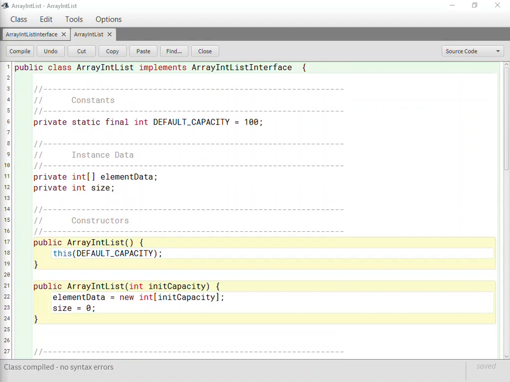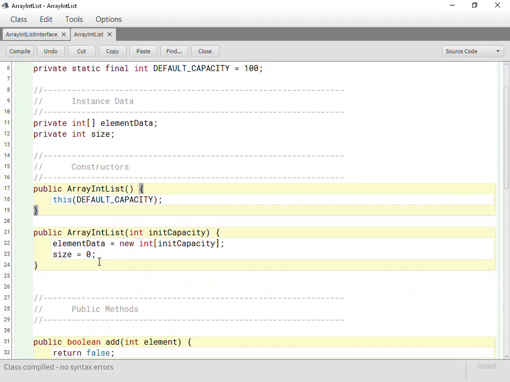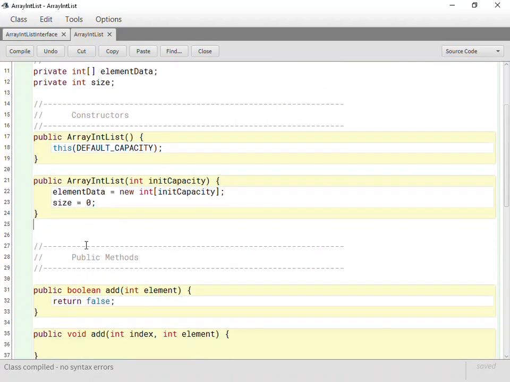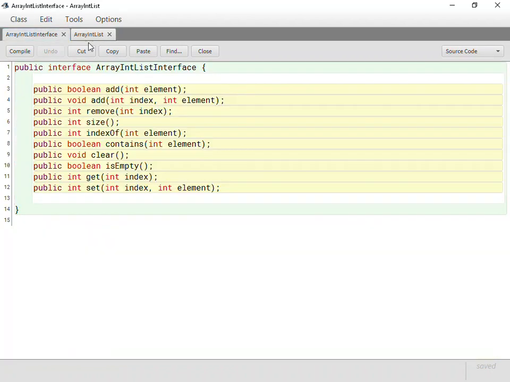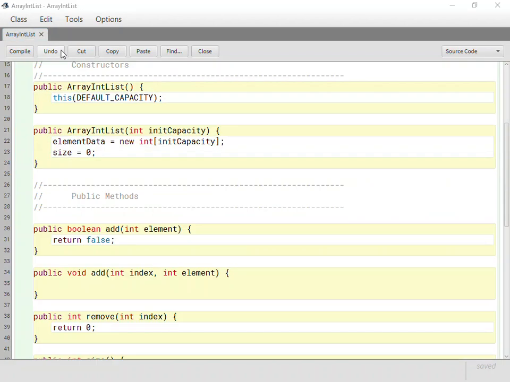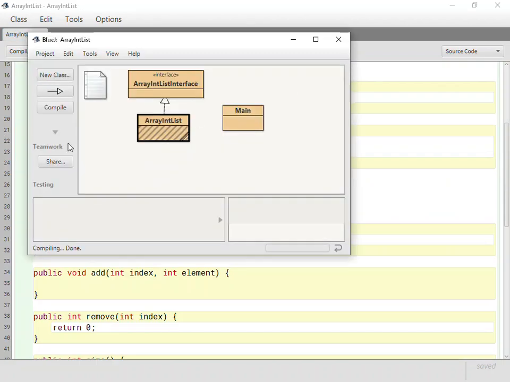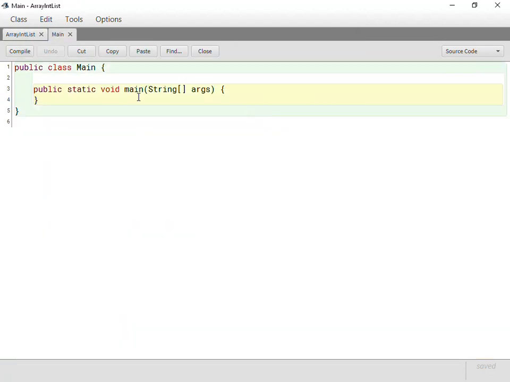So that is a great start, but now we need to do something with all these elements that people start asking us to add. In fact, let's go over. We don't need this anymore, so we'll close that guy. But let's go over and start actually writing some main code, because we need to be able to illustrate the fact that our ArrayIntList is working. ArrayIntList equals new ArrayIntList. Now we could tell it, hey, we only want 5 items or 10, but let's just leave it for the moment.